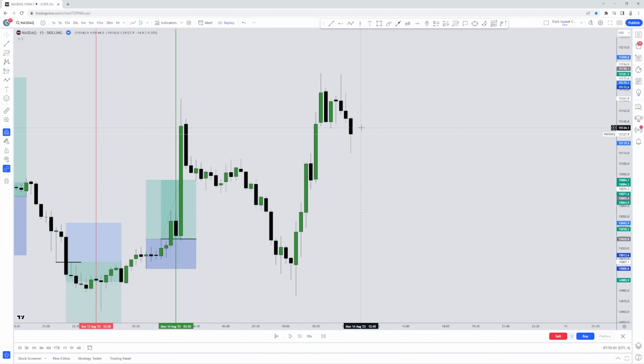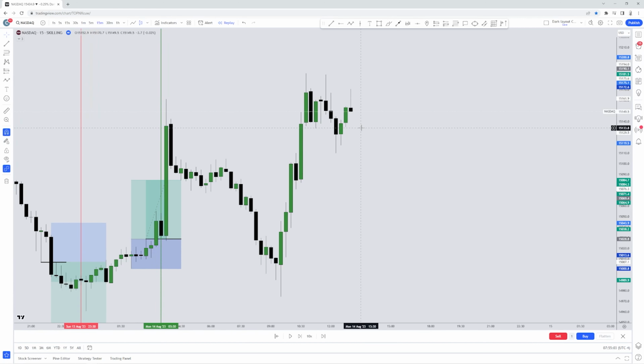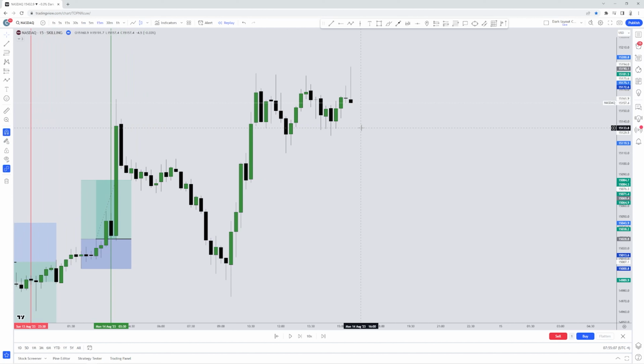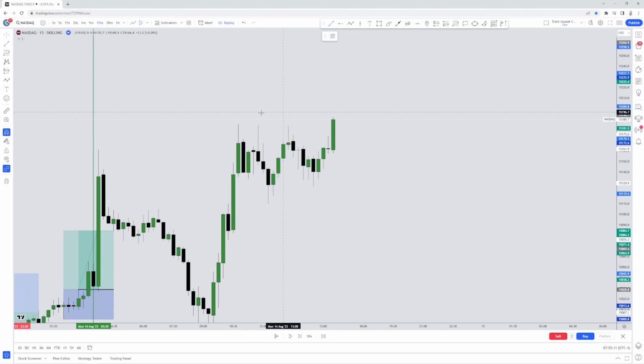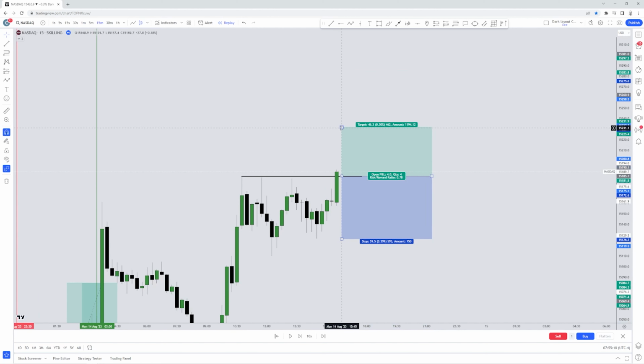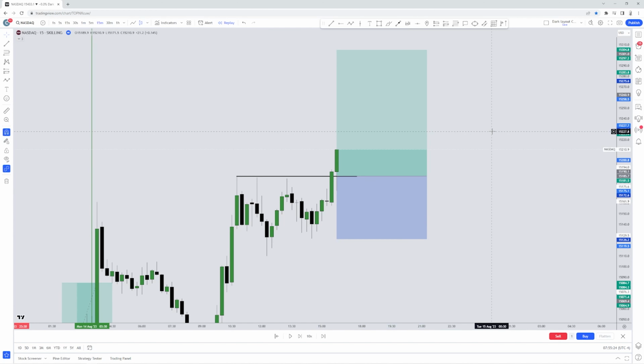Okay, now this is a break with a body. I'm not gonna be taking this one. It's not strong enough for me. This is very interesting though. Now, take it from the highest point. The highest point is here and the low is right here. So target at 2-to-1 as you are. 2-to-1. Let's see, we are into the trade.